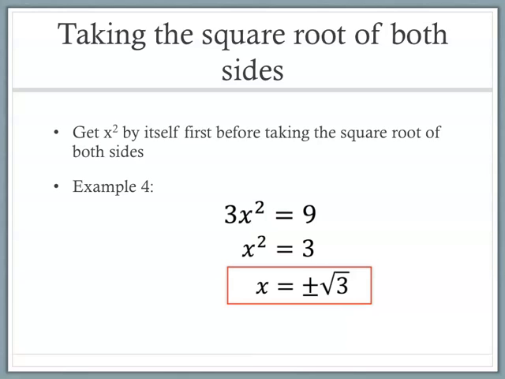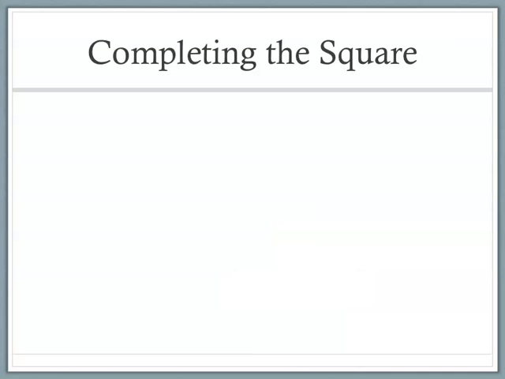Alright, the third method of solving quadratic equations algebraically is completing the square. So before we get into an example, I'm going to first outline what the steps are. So first, you will write the equation in this form, x squared plus bx equals c. Notice how the x squared term does not have an a in front of it, so it's just x squared by itself. Then we have bx, and then c is on the other side. So unlike graphing and unlike factoring, you do not want to set it equal to 0. You want to have the constant term by itself on the right.